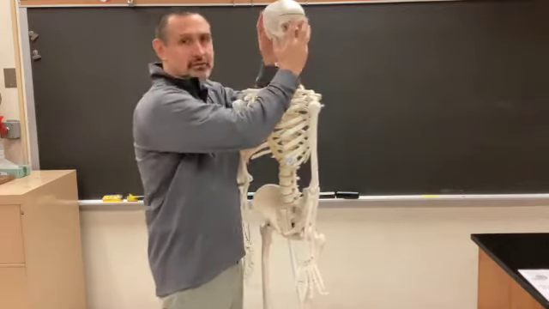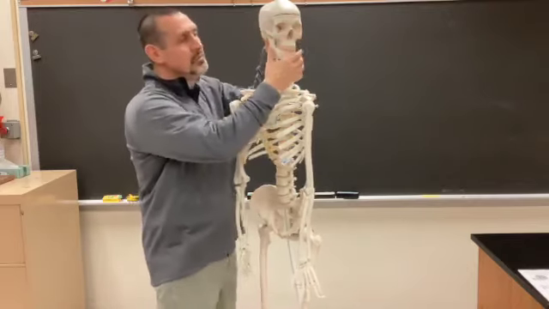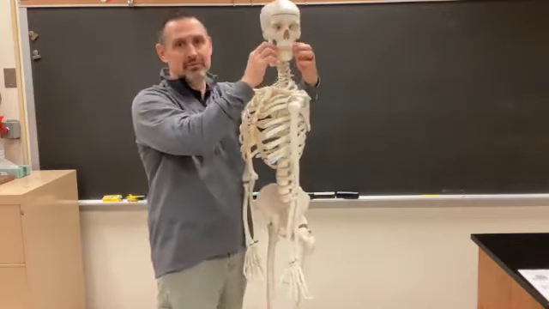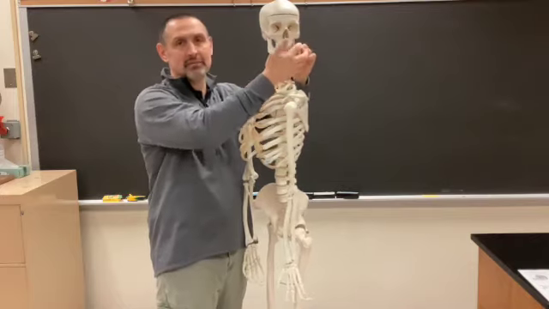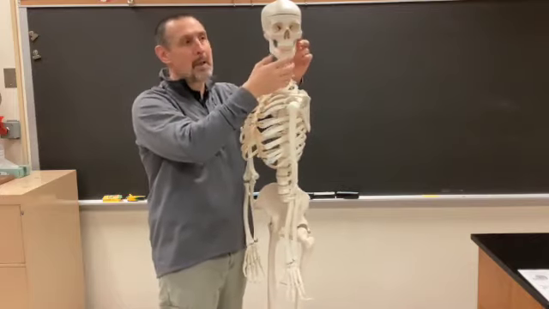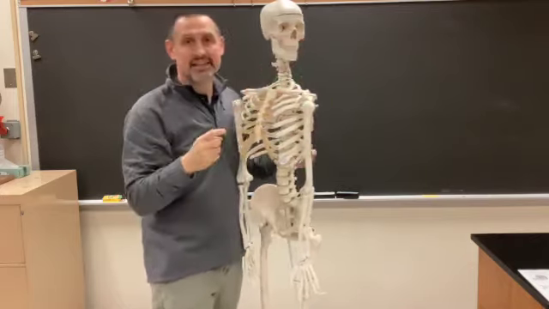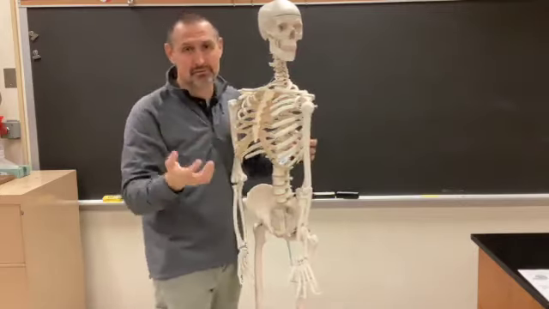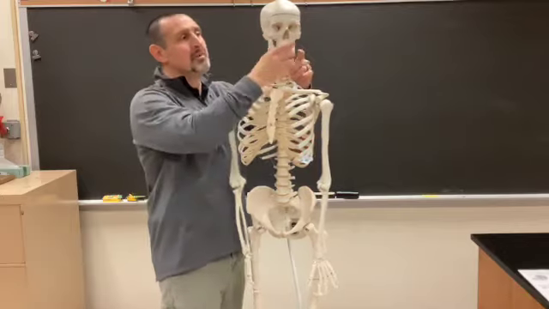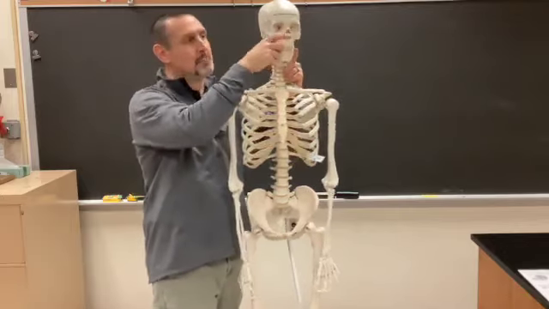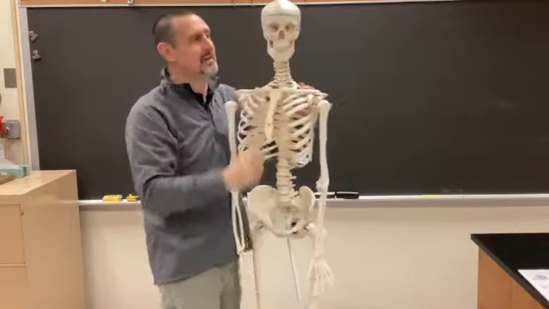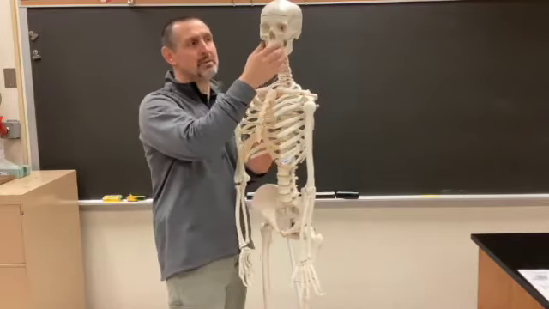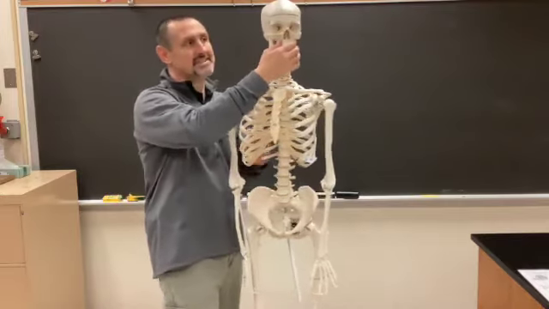Now move to the facial bones. The only movable bone in the head is the mandible. So think movable mandible, this lower jawbone, movable mandible. Above it is the maxilla. So think mustache, maxilla. Now maybe you have a mustache, maybe you don't, but that's where the mustache would grow, the maxilla bone, and there's a pair. So movable, mandible, mustache, maxilla.